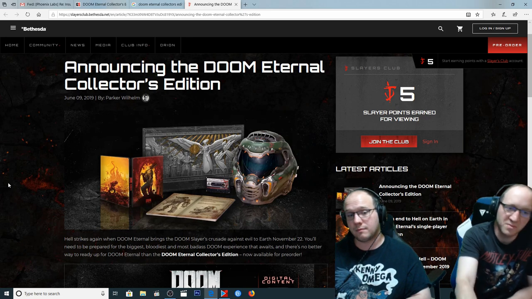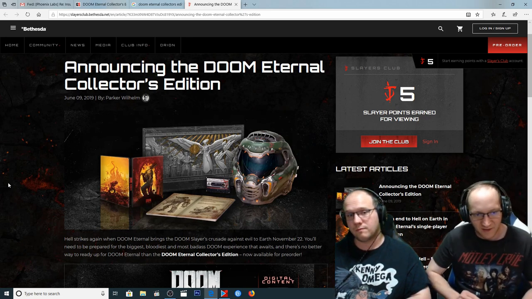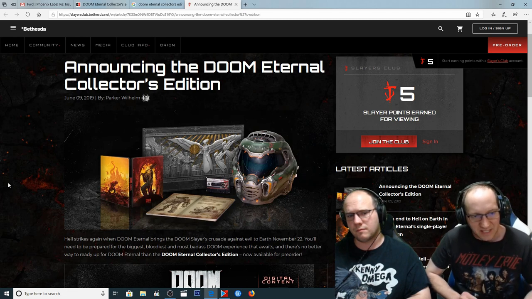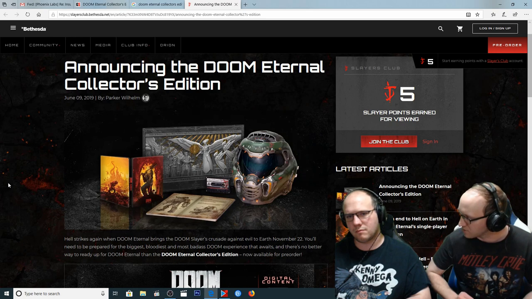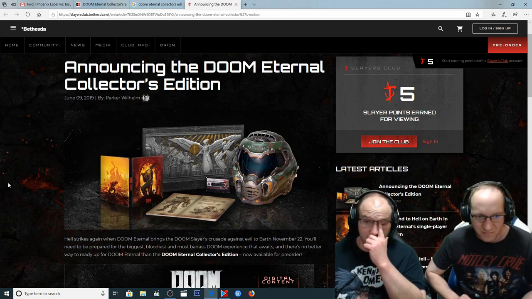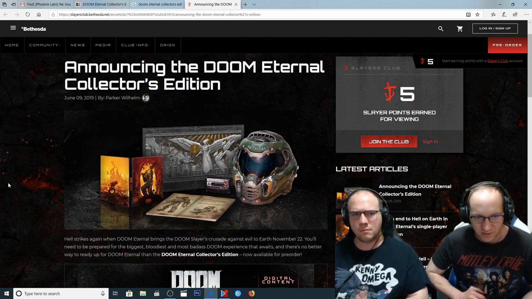$25? $20 minimum on a steelbook that is one of the best looking steelbooks I've ever seen. I love it. It keeps some of that old school mixed with new school vibe of Doom. And it's colored, and it's got that red. How many of these steelbooks do you see? A lot of them are just gray, or they've got a little marking on them here or there. That is a really standout steelbook. I absolutely love it.